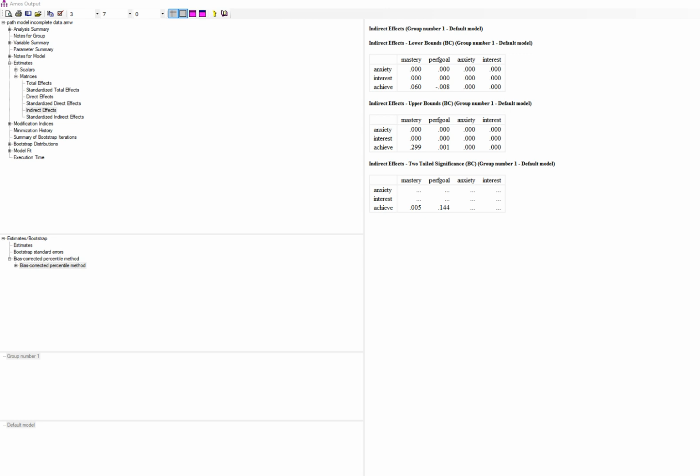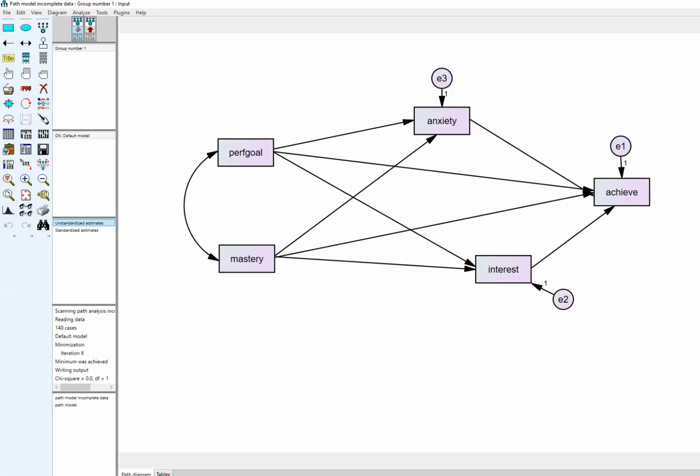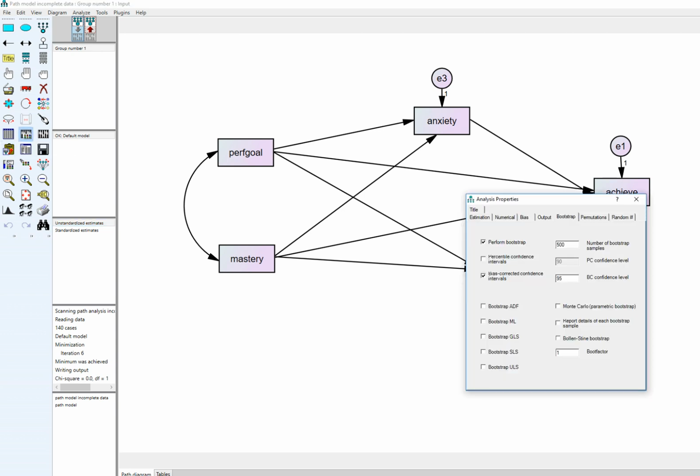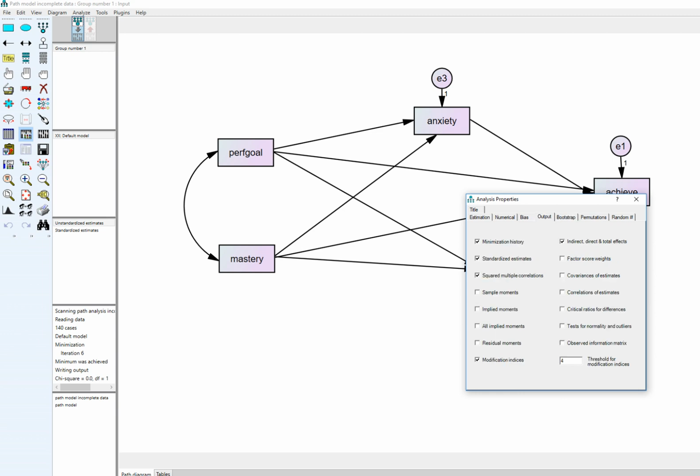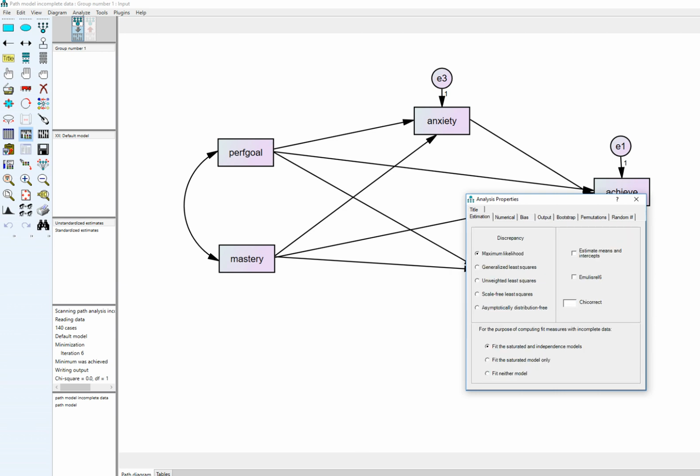Just keep in mind that if you have missing data in the AMOS program, at a minimum, if you're not going to ask for things like confidence intervals, or you don't want anything related to modification indices and so forth, and you have a file that contains missing data that you're feeding into the program, you have to click on Estimate Means and Intercepts, and that will at least get you a full information, maximum likelihood estimation of the parameters in your model, and it will generate the fit statistics and so forth.